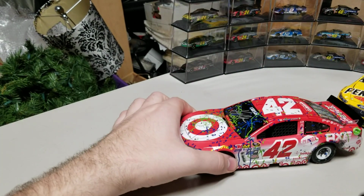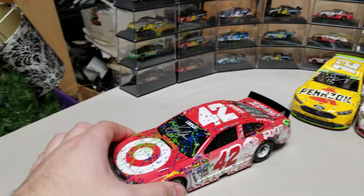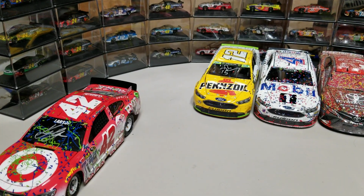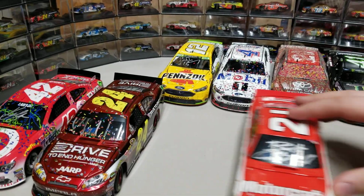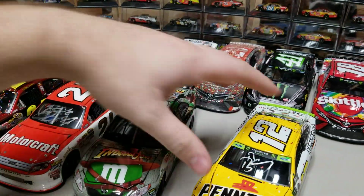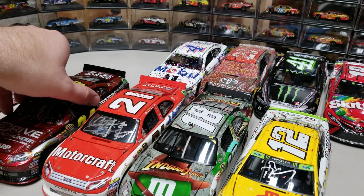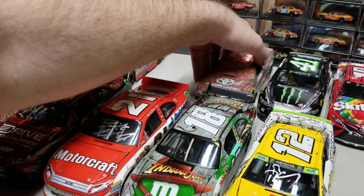Now, we're going to go ahead and take a look at numbers 11 through 20 here. Oops, you see our Christmas decorations on there. I'm going to slide them into place because it's a little hard to get all the cars in place when I'm trying to look at them. And then I got to try and kind of wiggle them in so that you guys can see them. All right, let me back them up here. Slide that over. Slide on over, everybody. There we go. Harvick over here.